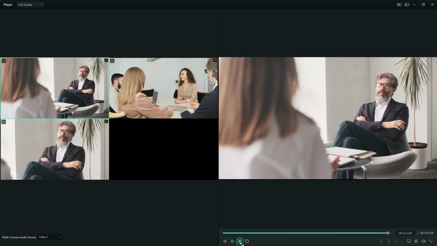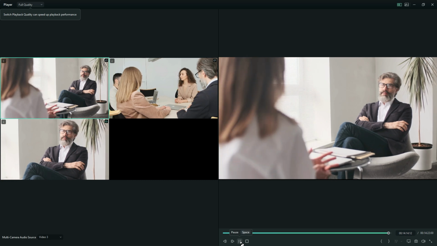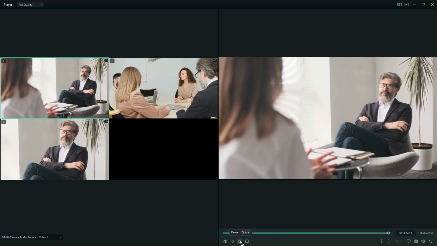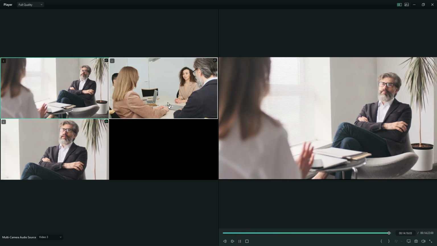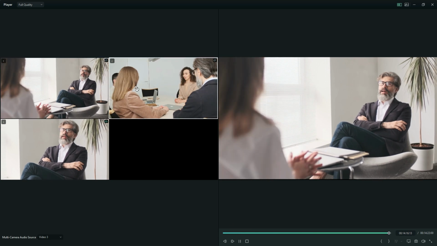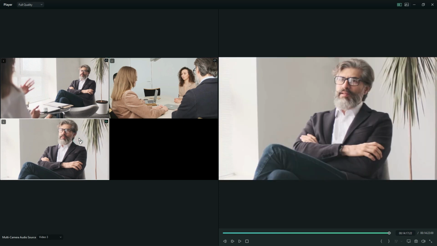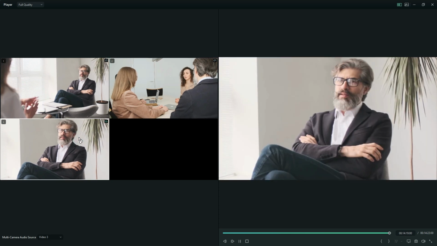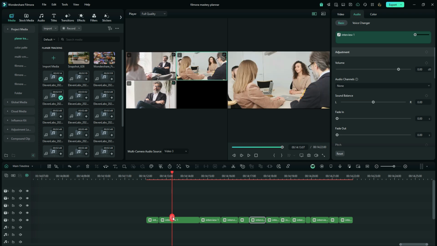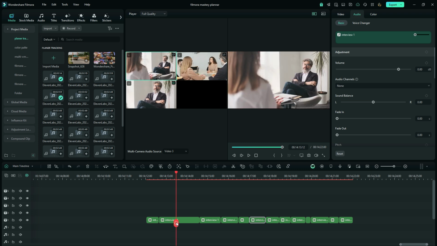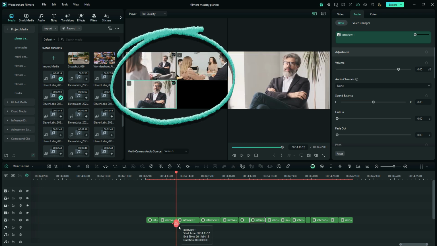So right now, as it is playing, you just choose which angle or which camera video you prefer. And then by selecting it, you're actually cutting into that. Okay, I can just select this number two here, and then it shows up here. And then again, number three. So as you can see right here, my dears, everything that I am selecting on the left side is showing up on the right side.